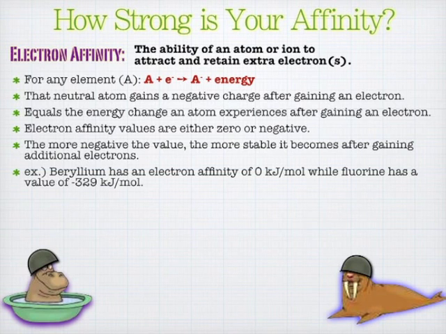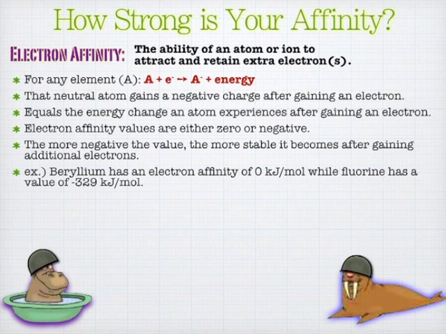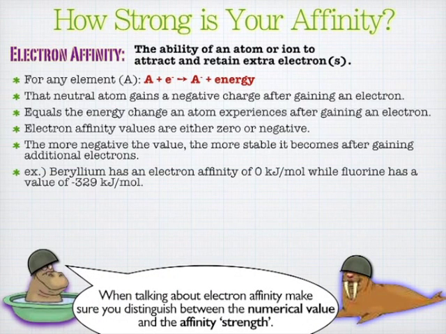So if you put an electron on beryllium, the electron will just sort of roll off — it's not really interested in more electrons. Sort of like if you're not a cat lover and somebody puts a cat on your lap, you'll probably just let the cat slide off. But if you're a cat lover and someone puts a cat on your lap, you're going to become very stable and enjoy that process. And so fluorine would be the example of that — fluorine really wants an electron, and when you give it one, it becomes much more stable and gives off a lot of energy.